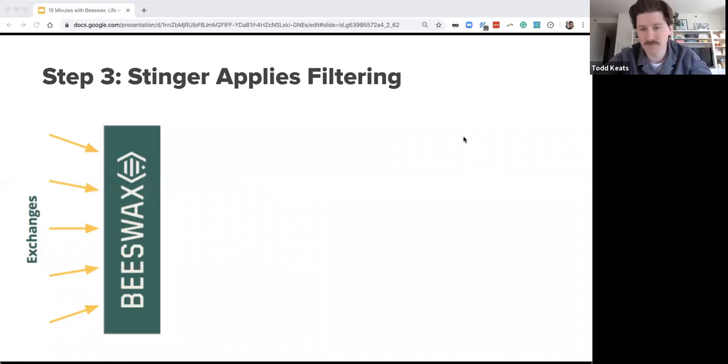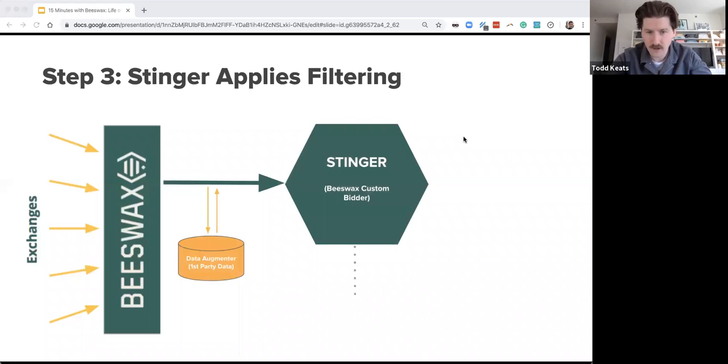Step three. This is where the bidder applies specific filtering. A customer will set up a number of different campaigns and line items in the system with targeting and creatives and all those things. And what the bidder is going to do is start to filter those requests. It's going to ask a few questions. The first question is, does the line item targeting match the incoming request? So, are you targeting a specific geo? Are you targeting a specific segment or operating system or set of domains, whatever it may be?